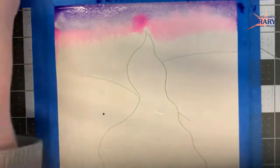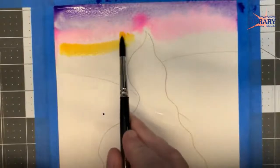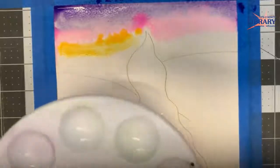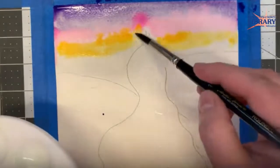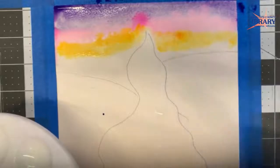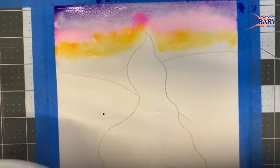All right, so now we're going to use that yellow that I just did. Actually, it's orange. It's very orange. And put it in there too. Shazam. And I love doing wash painting because it looks like magic. You hardly have to work at all. And all of a sudden you have a sunset that is just absolutely to die for, and you haven't done anything. That's my kind of painting right there.